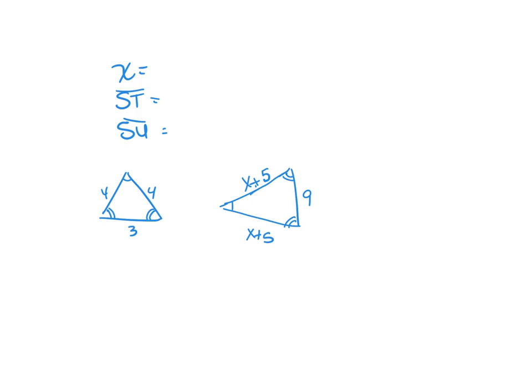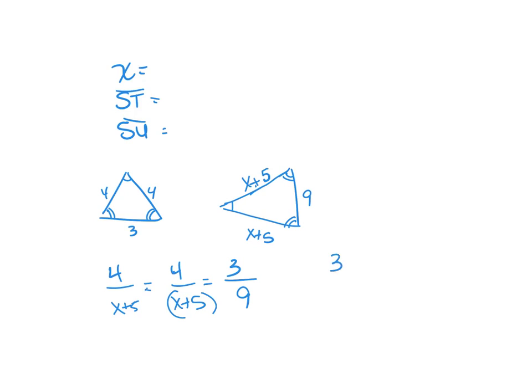So now we put the sides of the first guy in order. And you've got two that are the same, so you really don't have to waste your time with that. But anyway, the 4s, who do they go with? 5x. X plus 5. And the 3 goes with the 9, right? So now we put a blanket around this guy because it's got a sum in it, and we cross multiply.